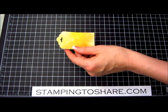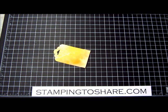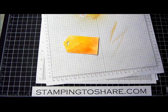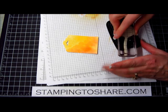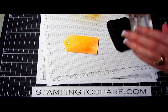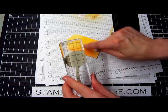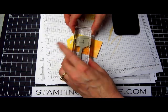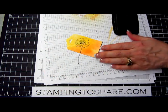So we're going to take our scrap paper again, because we're going to do a little bit of stamping with our Stays on Black. And we are going to stamp this poppy flower onto the tag. So I'm going to ink it up, Stays on Black, and then I'm going to imagine that the card is going to be sort of tilted like this. So I'm just going to stamp that flower like this. Ooh, it turned out perfect.